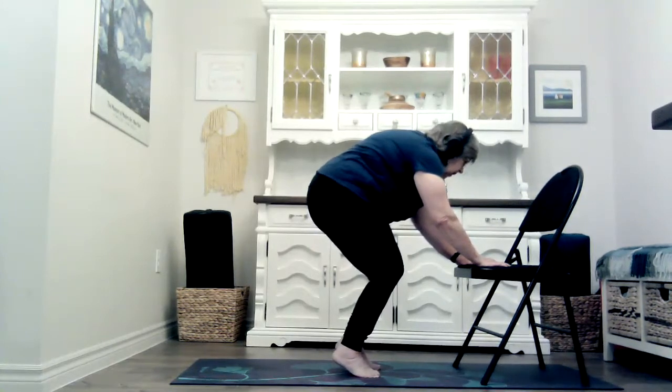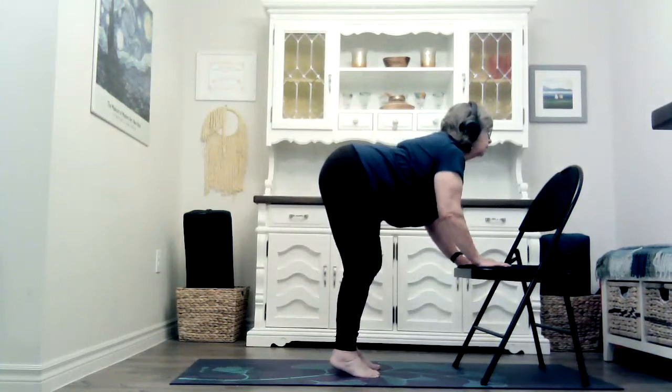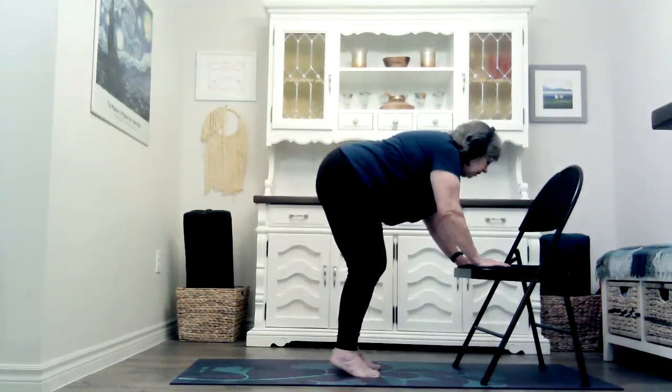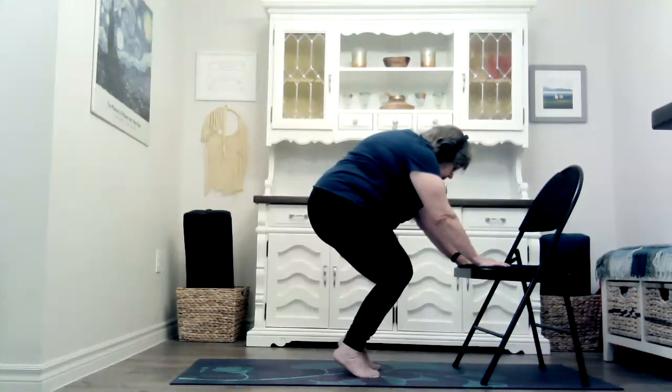And then as you inhale, lift up your tailbone, drop your belly down, lift up your chest and head, looking forward, coming into a back bend in cow pose. Go back and forth between cat and cow, lowering your tailbone and lifting it up.